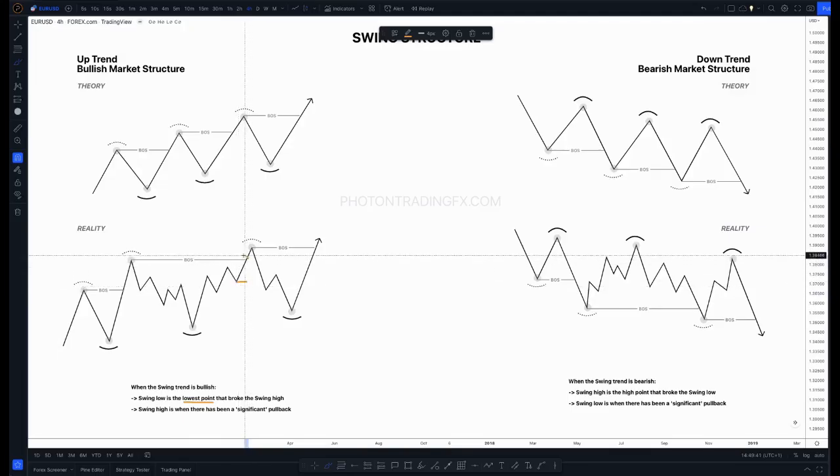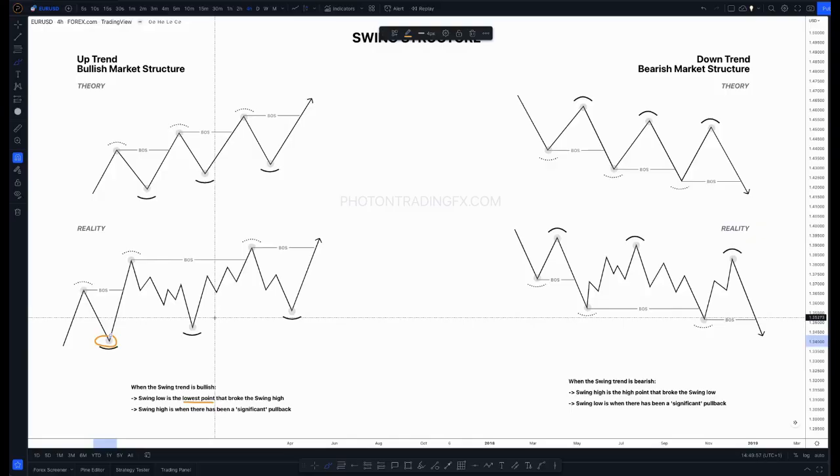So when we get that break of structure and we ask, where is our new low? Obviously at this point we're trading between this high and this low, and price pulls back and does its thing and messes around. But once we get that bullish break of structure and the swing trend continues to the upside, the low doesn't stay here.